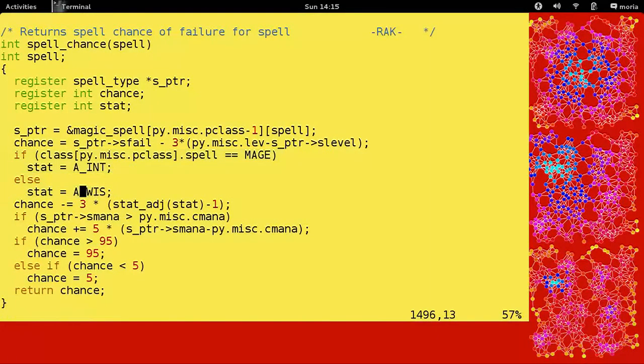Now, which stat is important? Are we a mage or are we not a mage? Are we a priest? It's going to be intelligence or wisdom. Anyway, somehow that must come into it. Right there, that's where it comes into it. Our chance gets subtracted from by a certain amount. And eventually, well, we don't even do the roll. We're just checking out of between 1 and 100 what our chances are. Cool. So, yeah, I guess that's a spoiler function for sure.